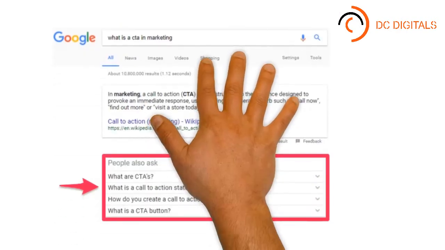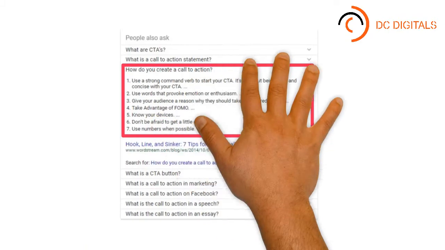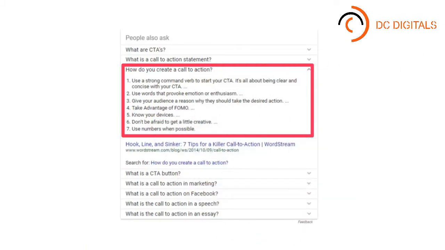If it isn't, check out ideas under the People Also Ask section. These are questions related to the search you already entered. To look at snippets for each search query, just expand the phrase by clicking the arrows on the right. Then you can read through the full snippet for each related question. This is a quick way to identify competitors and content ideas in one easy step. Now you can steal their snippet with a bit of time and effort.